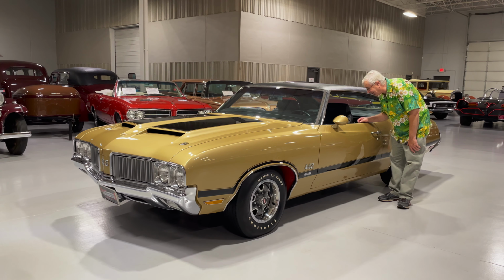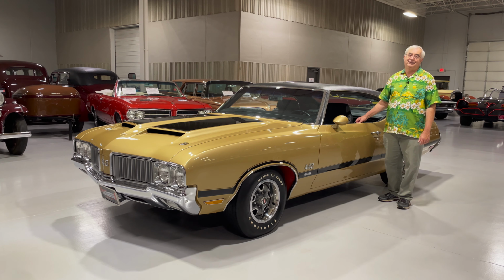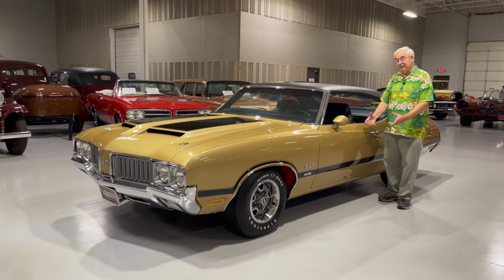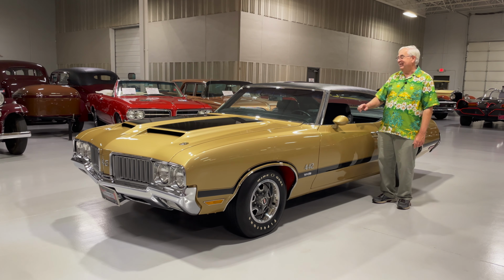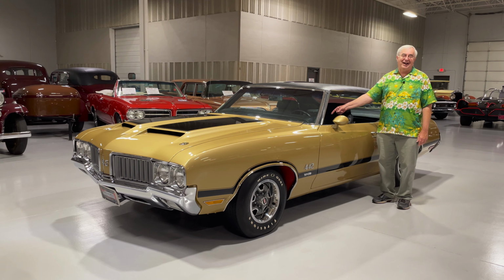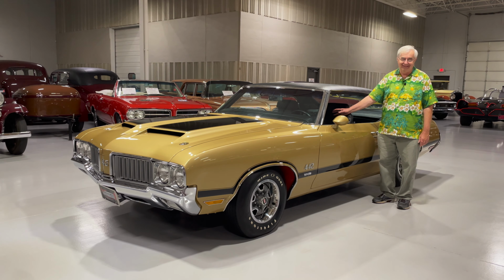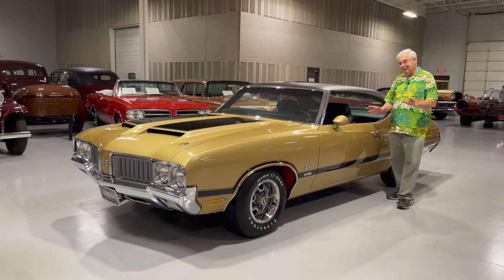There's an interesting option for 1970. How many of you still have your 8-track tapes left? Well, this 8-track is the under-the-dash one that was an option, and it works. I got in the car the first time, turned the key on, and I go, the radio's not on. I look, and there's the 8-track, and it's still playing. So that is just one of those other little things that, at the right age, we remember the 8-tracks.